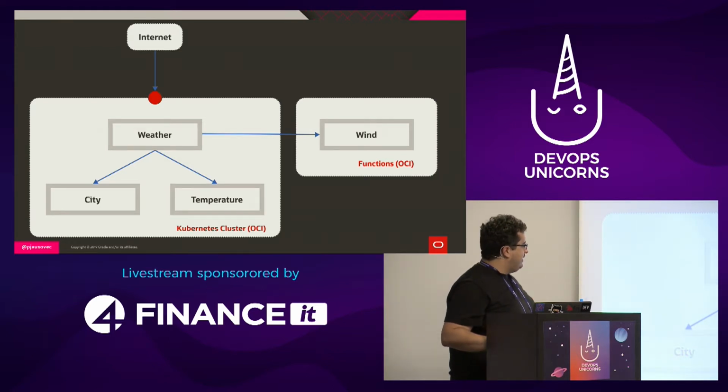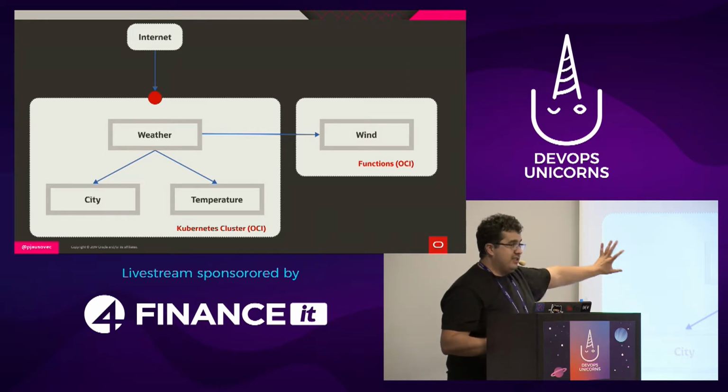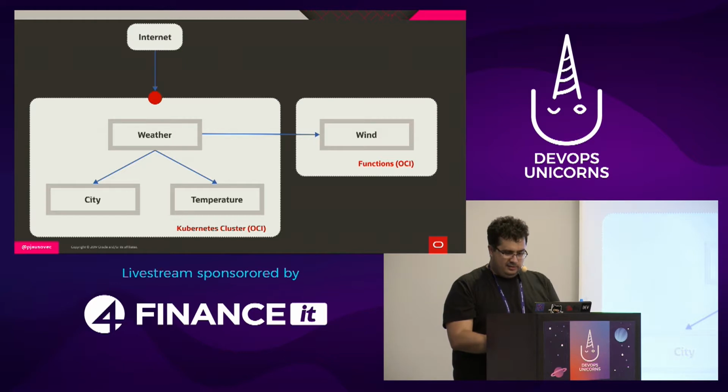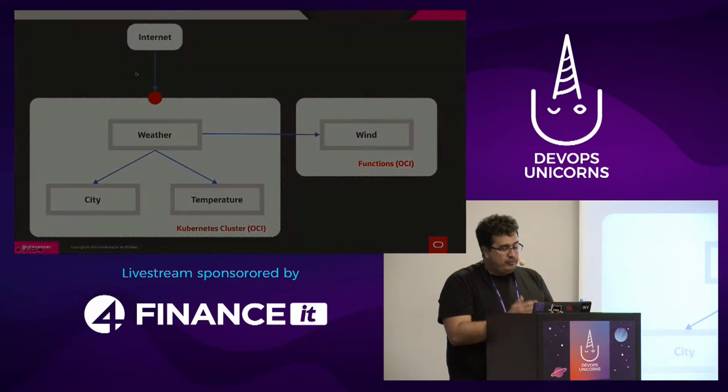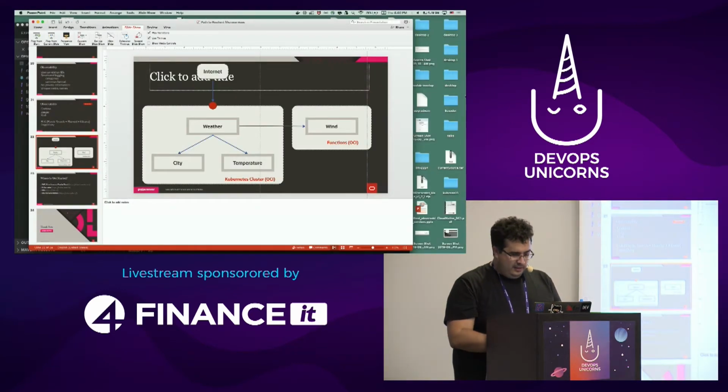And that weather service is going to make a call to the city service to get the city and state name, and it's going to return me the temperature based on the zip code. It's going to call the wind function to return me the wind information. All the data that's being returned is fake, of course, but the whole system is not fake. It's all real, so cross your fingers, and let's hope that this actually works. It's going to work. Otherwise, I have 20 minutes to, I don't know, tell you jokes or sing or something.